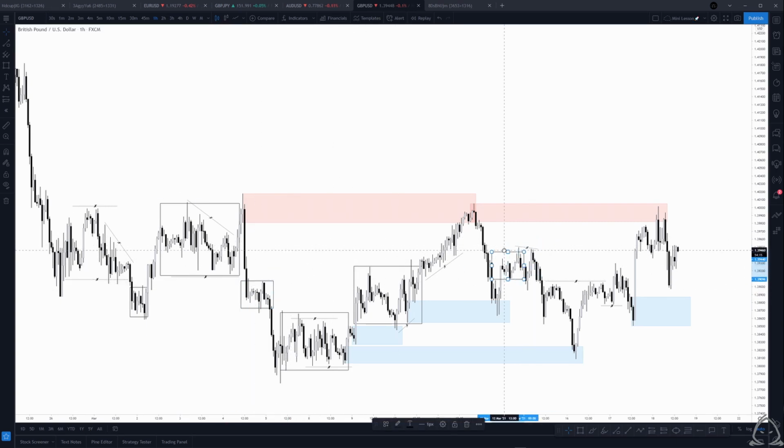Because what we have been saying a lot in the content recently, the commentaries, and within the community, is that ranges are an area where fair value is being offered, or at least that a large amount of transactions are transacting. Price isn't really moving up or down because there's a lot of buying and selling going on. And what that generally implies is that institutions are loading up on positions, or there is at least a large volume of transactions occurring.